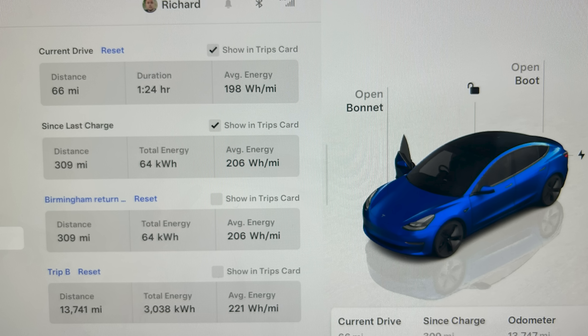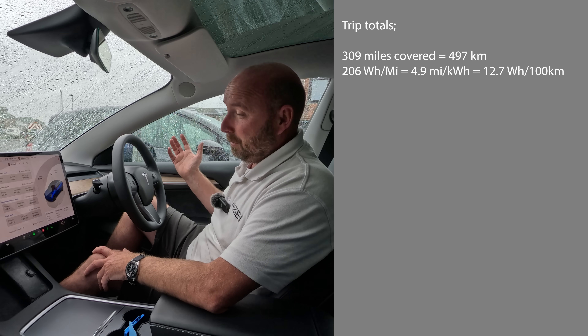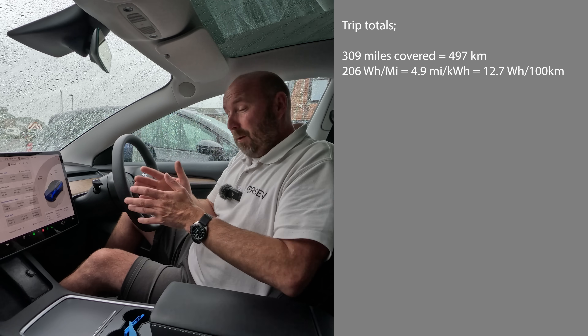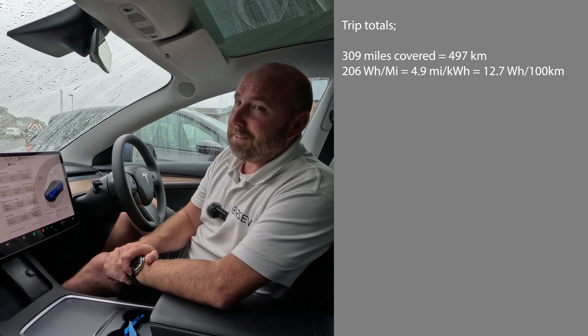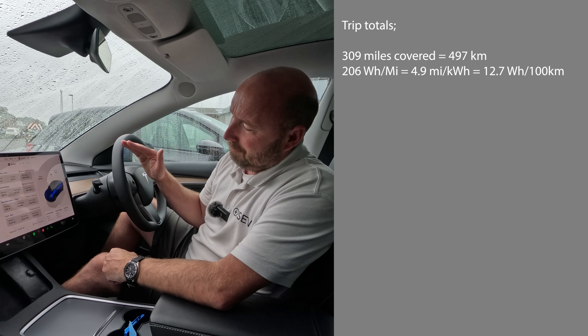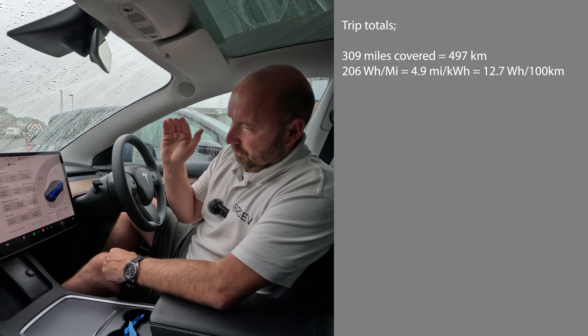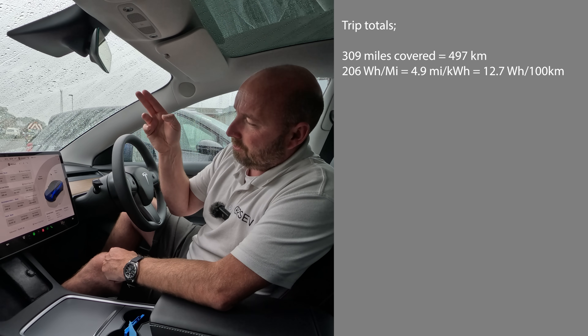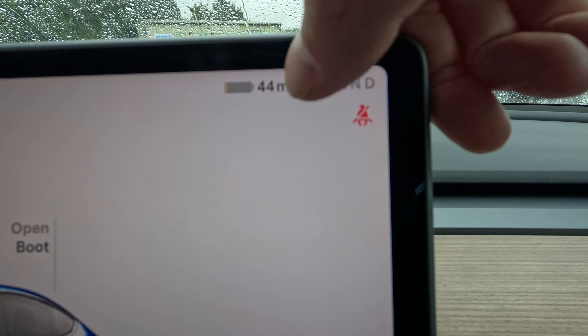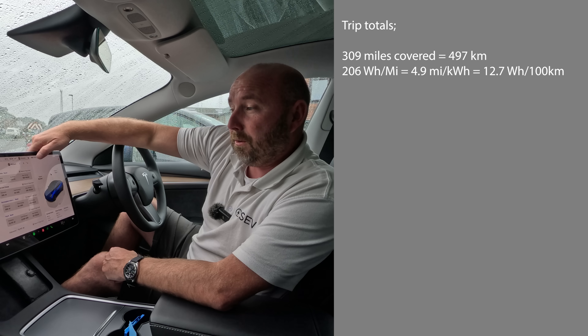My 2024 Model 3 Performance — I've just done a trip around Ireland — and that did something like 280-something watt-hours per mile. At 206, let's call it five miles per kilowatt-hour for motorway driving in the rain. There's not that many electric cars that would do that, so phenomenal efficiency. It's used 64 kilowatt-hours, so there's still plenty spare. In fact, the car shows there's still 13% remaining, and that shows an estimate of 44 miles still possible. We've covered 309 miles, which is about the maximum I used to get out of a Model S long range, with a bigger battery but less efficient.